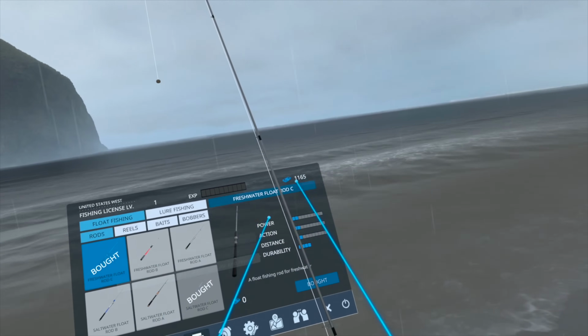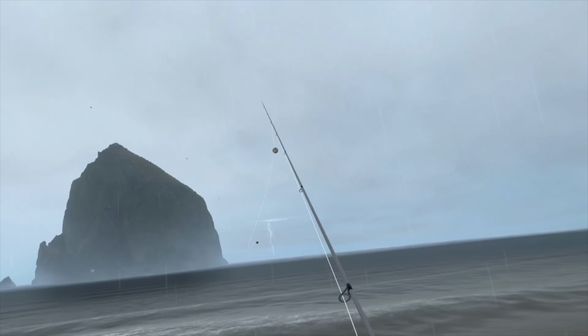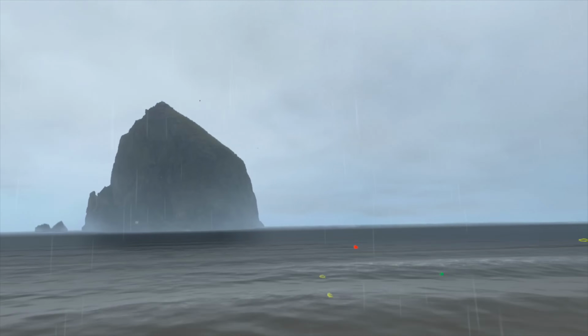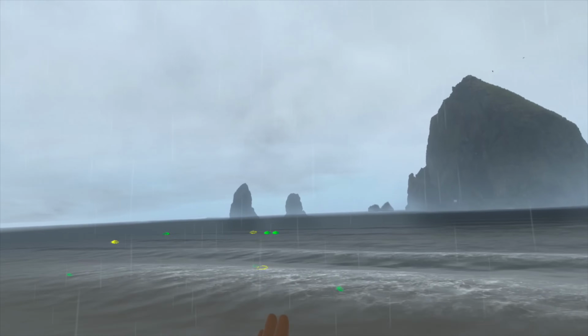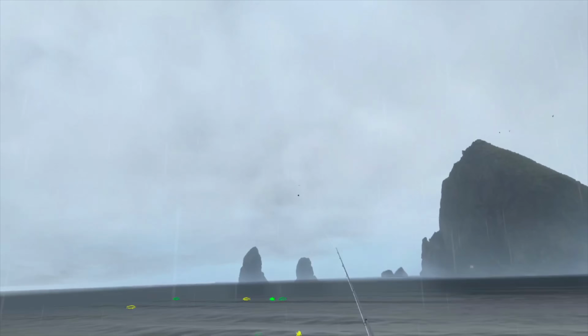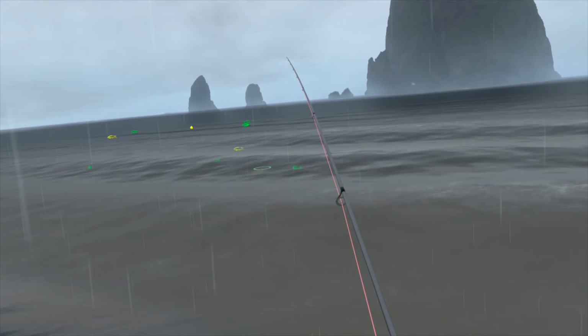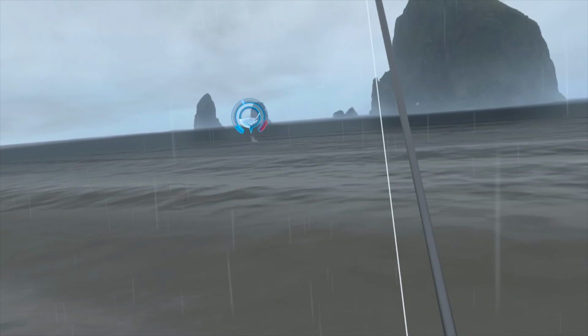So we have about $1,100, which is what I think we need. And then just reel this back. Oh, of course, I need my x-ray vision. And all these fishes are pretty scattered, so I'm going to go for this group over here. Hopefully we actually get something. Oh, we got a biter. Get ready. There we go. Oh, we actually got it.